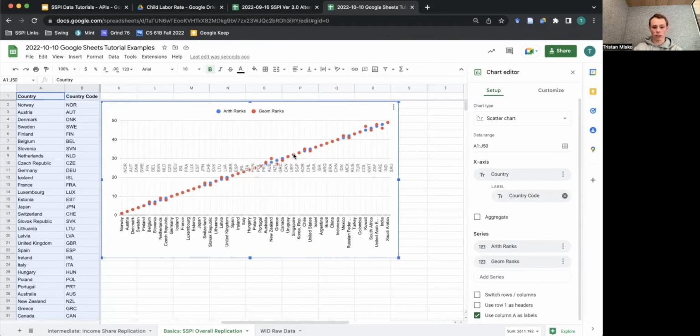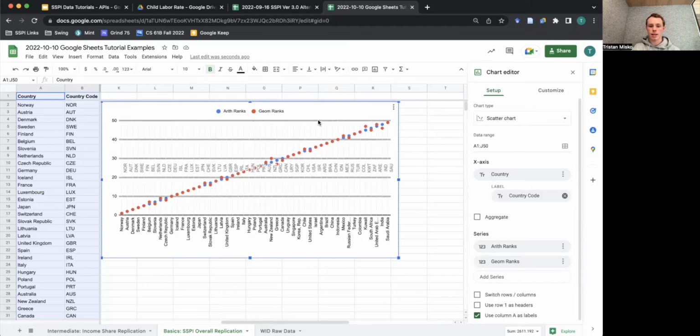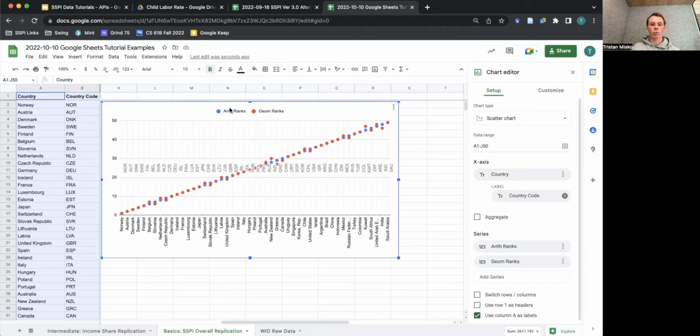And there aren't a lot of really big, crazy changes, like this country went all the way up and this country went all the way down. And so what we're saying is that the ranks are not particularly sensitive to whether or not you're using arithmetic or geometric means. And if you're a country, you probably shouldn't care about whether or not you're 20th or 21st. You're in the 20s somewhere, like, low 20s. And that's what it means to have an SSPI score around what you have. And it's just not that important whether or not you switch ranks by a bunch.